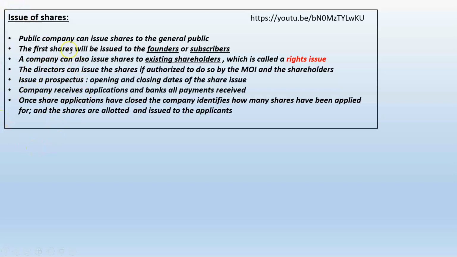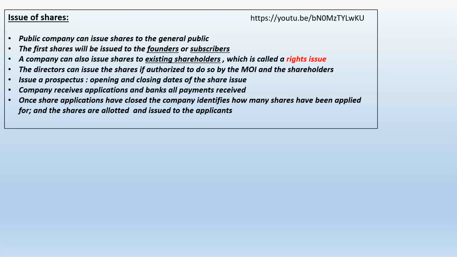all that money is obviously banked by the company. They receive the application form plus the money which is deposited in a certain bank account, but that bank account cannot be their current bank account. What is the current bank account? The current bank account is where they actually pay and receive normal trading activities, income and expenses. So payments and receipts, which constitute part of their normal trading activities. This bank account is like a protected bank account. No other transactions can go through that bank account except this application money that they're going to bank into that bank account.